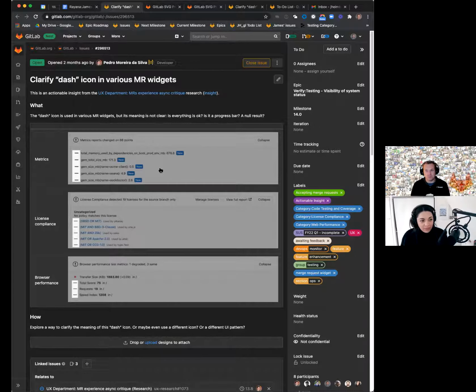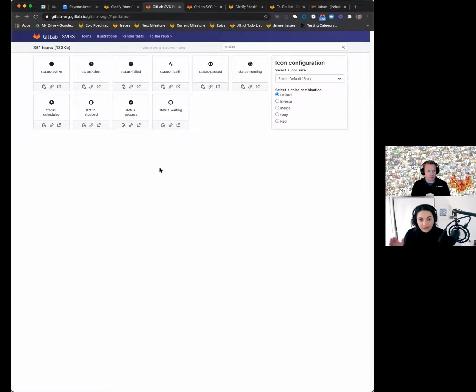I understand from Pedro that we want to move away from that. So we want to standardize. So the secure widgets, the testing widget, they're all going to show the same icon. So for example, use severity, but in different ways, giving a different context. So that's why in the conversation of code quality in the diff, Pedro and Andy were talking about adding a label next to the icon saying, hey, this is a low or high severity.